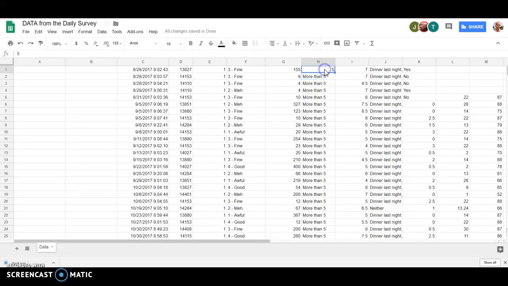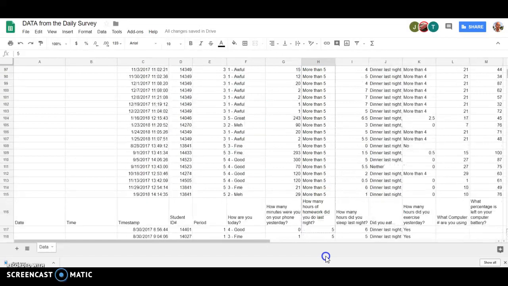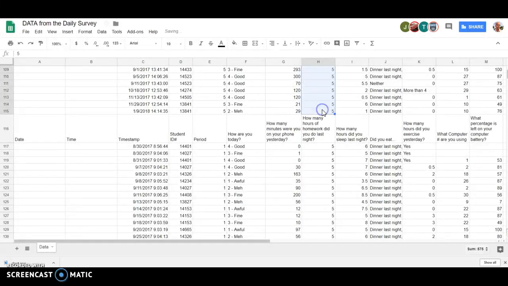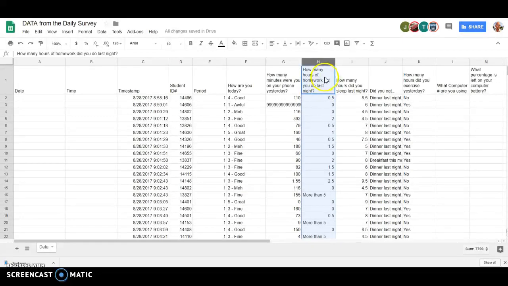So one thing that's nice is if I grab this little box here, see this little blue box, and pull down, and keep going until I get to the numbers, it's called fill down. And it changes all of the boxes that I pulled it through. Okay, it's different than just selecting. So I undid all of those sorts so that I have my header row back at the top.